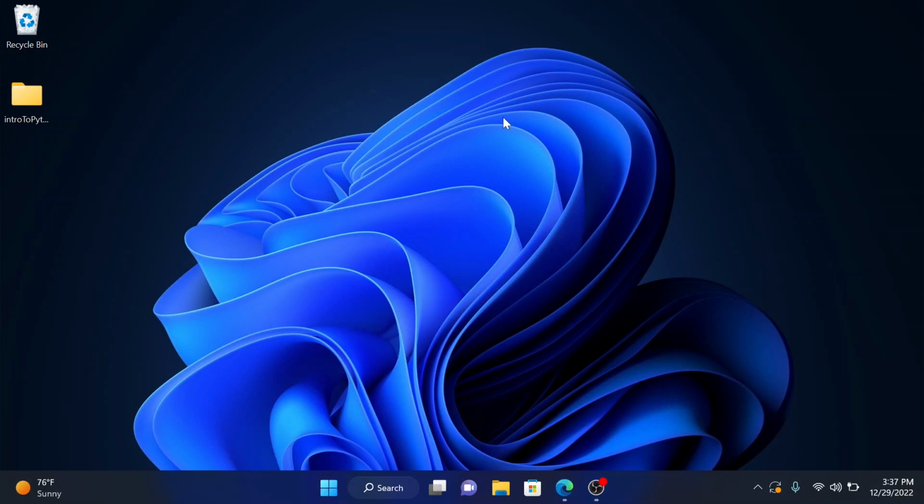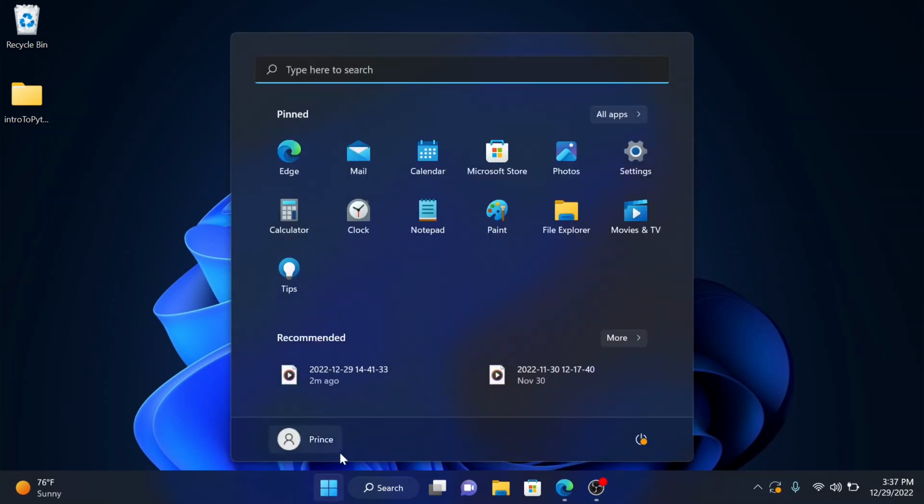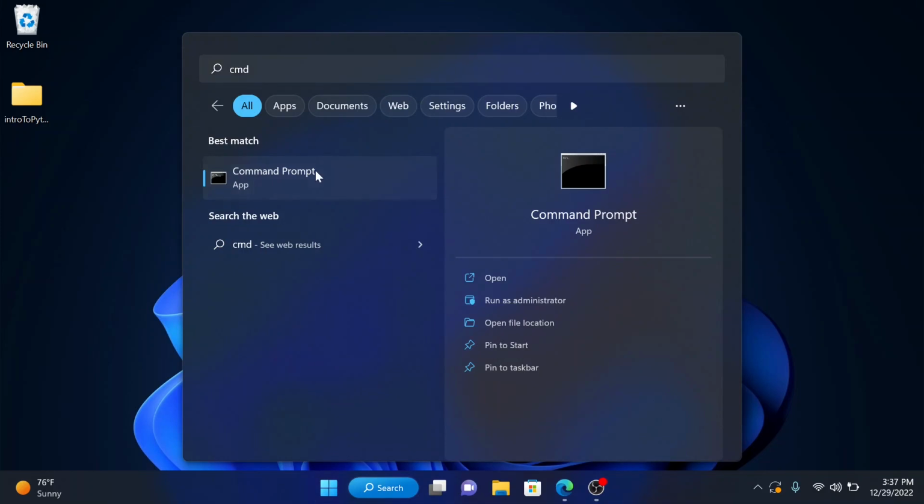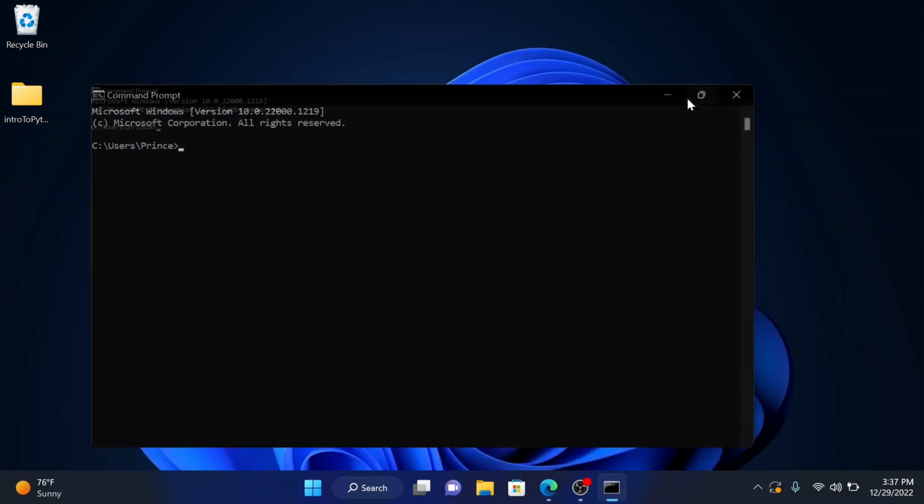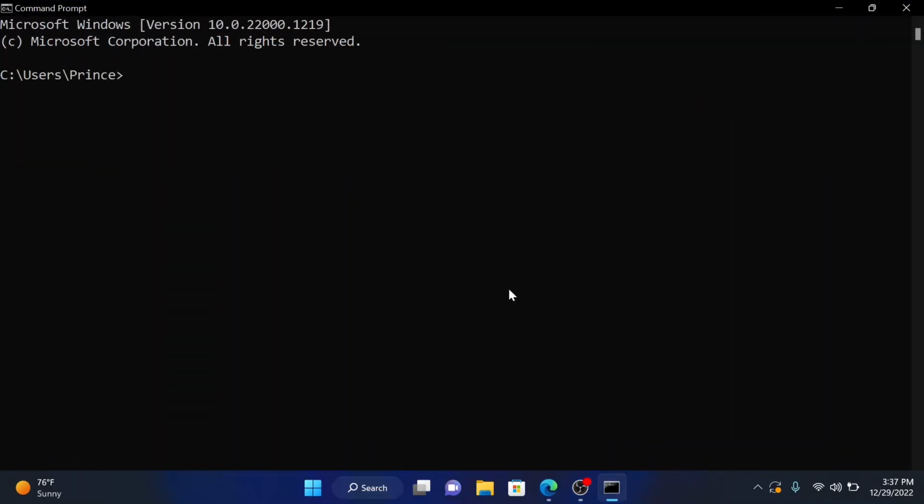Hello guys, welcome back. So I've just shifted onto my Windows machine. In here, we're going to set up the web application. Let's just jump into it. I'm going to open up my CMD. If you're on Windows, you're going to open up your CMD. If you're on Linux or MacBook, you're going to open up your terminal.